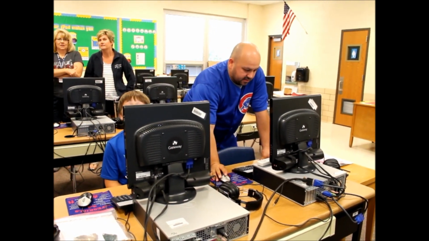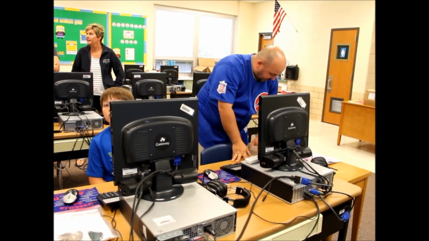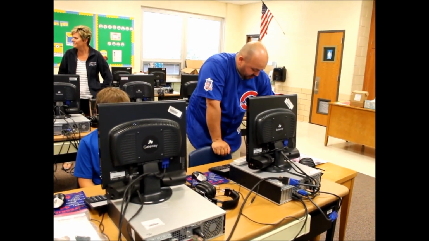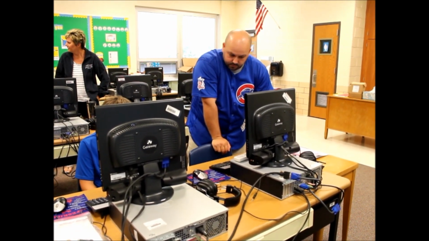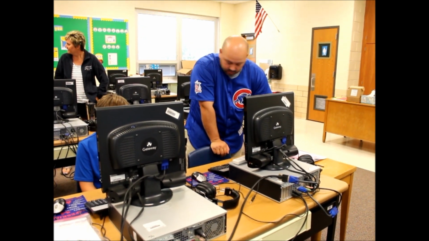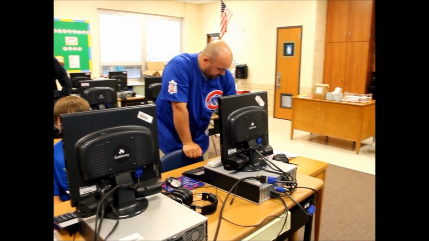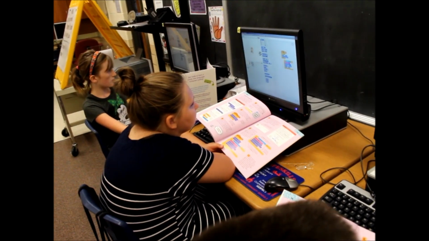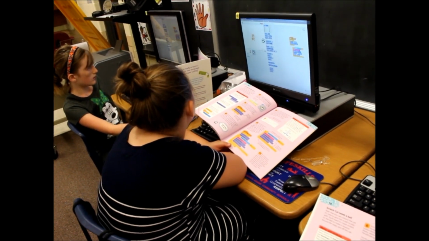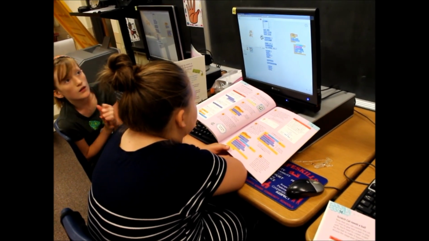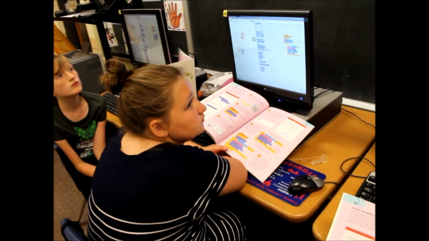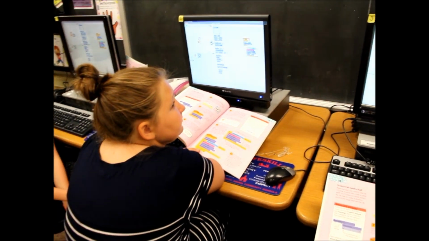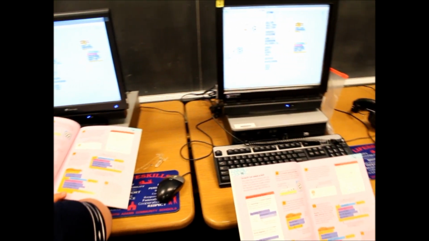Okay? But now this is a little tricky. If you look at step 11 off to the left, you're not building that new one. We're going to combine the two we have to look like that. So we should already have the when flag clicked forever. We should have move 10 steps and if on edge bounce. That's my very top one I have up there. So watch what I'm going to do. I'm going to put this section that I just built, this one right here. Notice if I click if, it's going to drag it around.